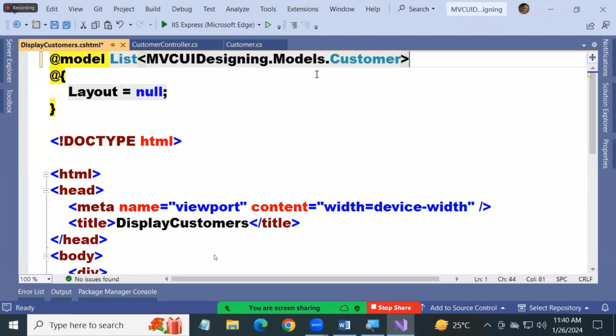Here also we need to use the same one, List of. Are you clear? Generally, in real time, in the place of list, we use a parent of it, guys. What is it? IEnumerable. I already said this in the previous classes. Also remember, IEnumerable is a parent. I want more information on the IEnumerable, guys.